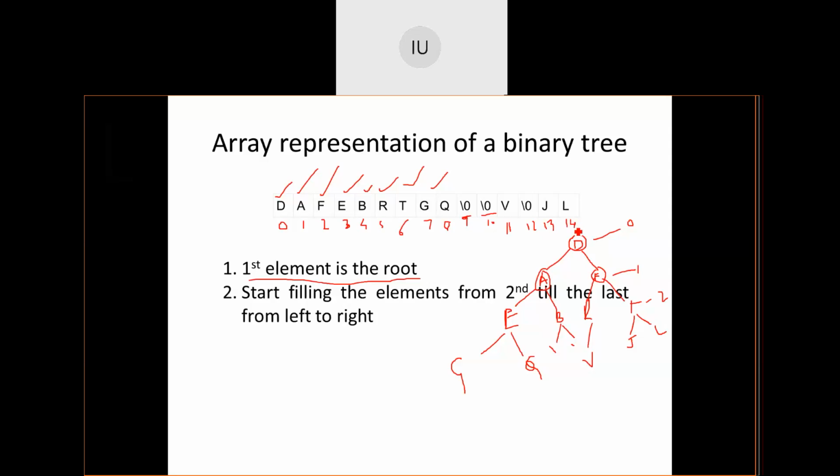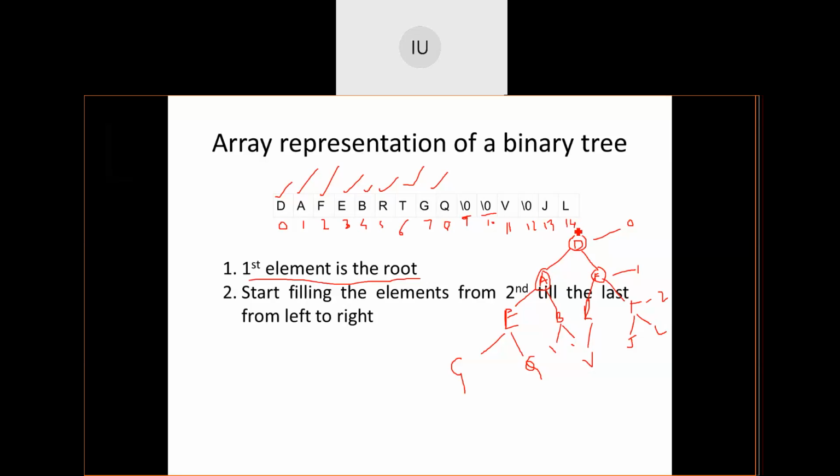of the element which I am referring to right now? You can definitely tell. How? There is a simple axiom which is available in binary trees. Axioms you have come across. Okay, there is a simple algorithm or an axiom which tells, if i is the index of the node, the left child of that particular node is available at 2i plus 1. The right child of that particular node is available at 2i plus 2.